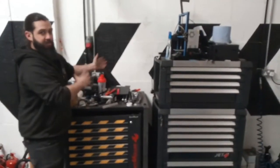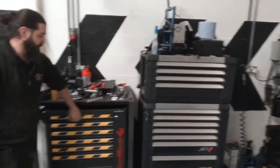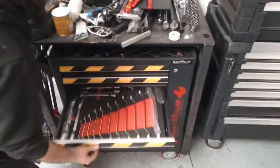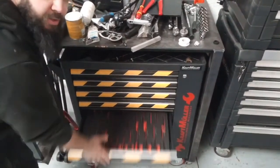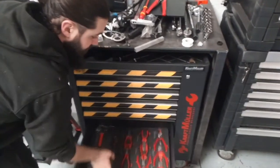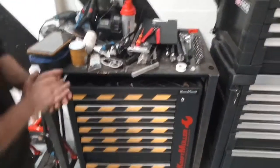Here we've just got a little bit of a mess of tools at the moment because they're going up on the wall, and this is where my collection is. We've got full toolkits. Is this all metric? Yes, we do have imperial stuff as well, and we're waiting for some Whitworth stuff to come as well.